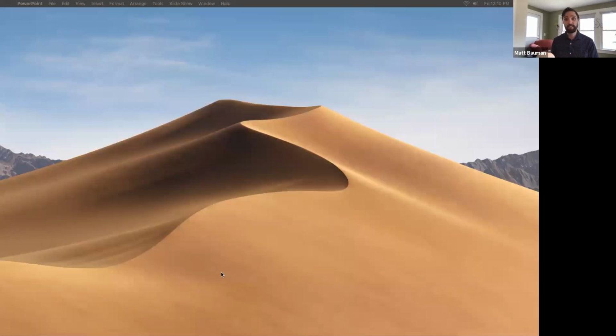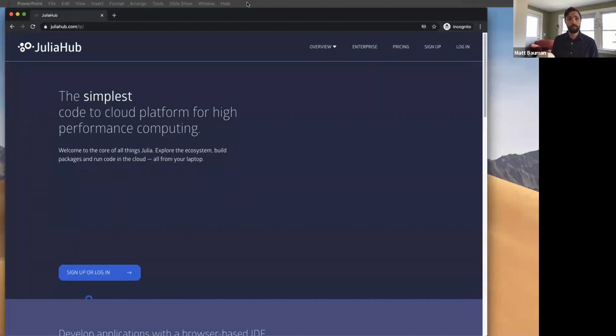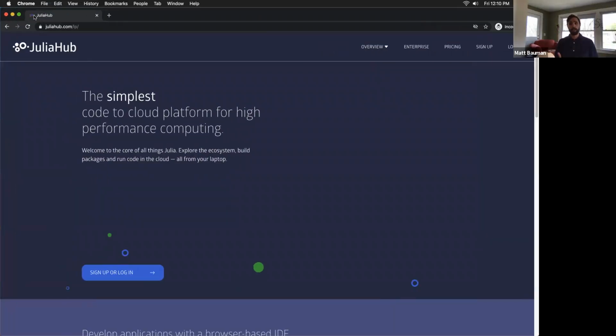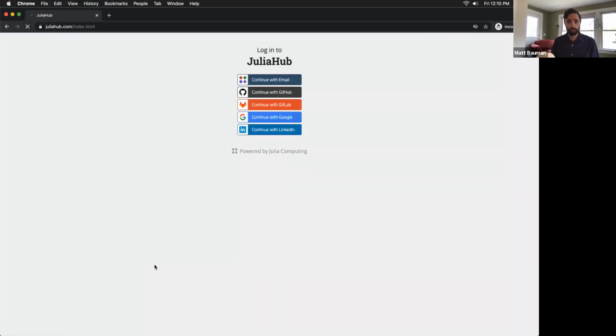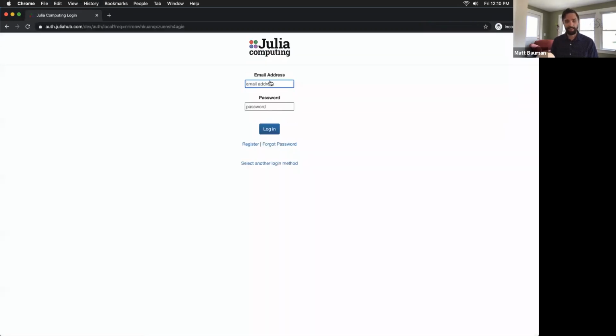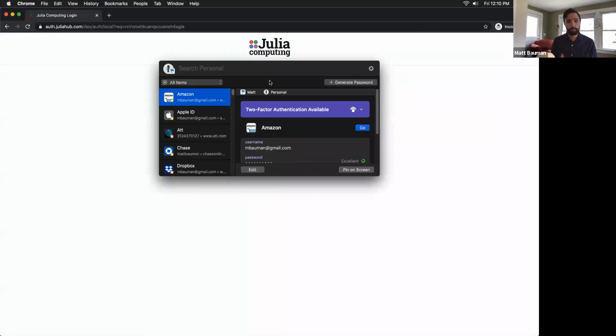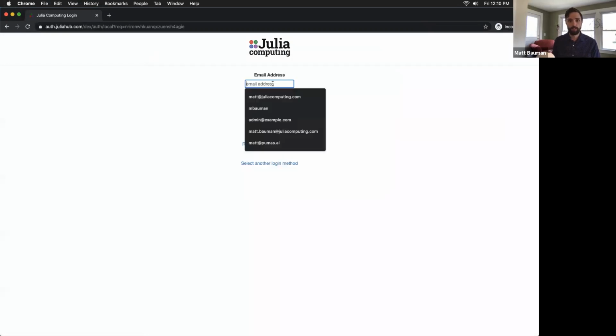Really, we're just going to dive over to JuliaHub.com. So let's do that now. If you go to JuliaHub.com and bring this on your screen before you log in, you'll see a splash screen like this. We just want to log in. You can do so with any of these authentication providers. And really, this is just how we build your account. And so we can do this this way.